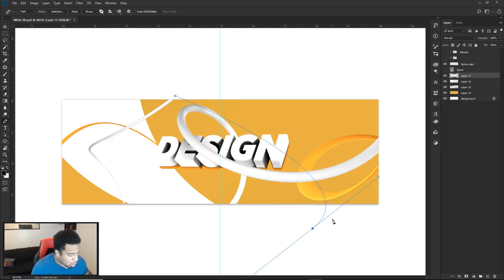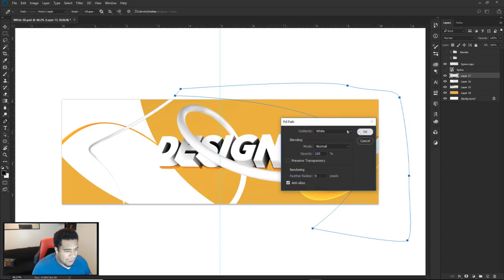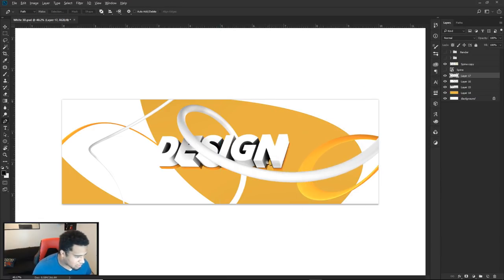Click and drag, hold control, click on this extended point here and drag this up towards here to get something like that, right? And then you just want to go all the way around, just like so. And then on that new layer that I already have open, fill the path in with white and then delete that. So now we have something like that. It's just giving yourself a really cool, fun little look to it. It was really, really dope, to be honest with you.